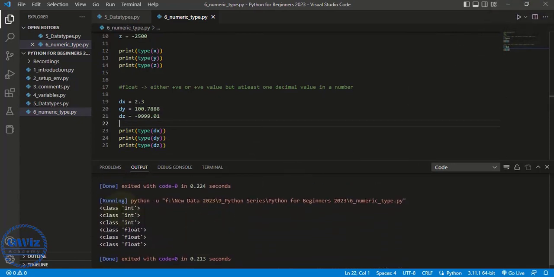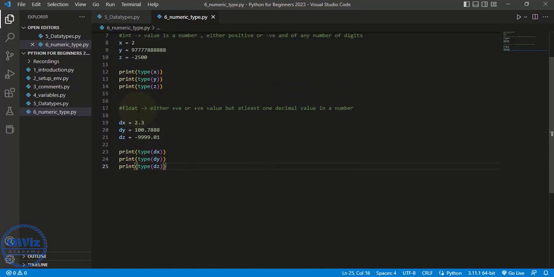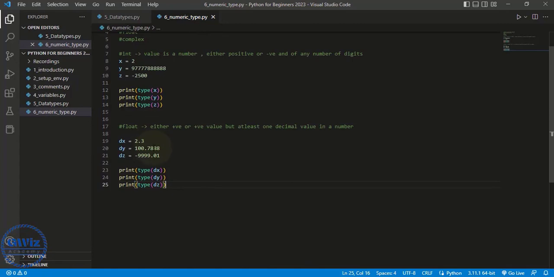Now if you see, these are the 3 integers, and from here onwards we got float. So that means this is also a float example, this is also a float example, and the negative value is also a float example, right? So I hope you understood what exactly this float data type is. Whenever you get confused about which data type something is, you don't have to judge it by just looking at it. You can simply make use of the type function and print function to get the exact, accurate data type.